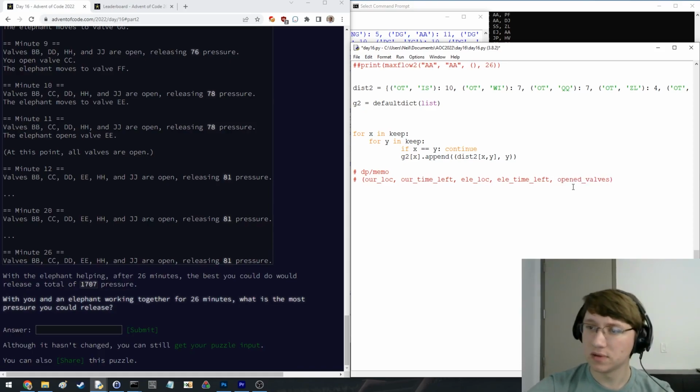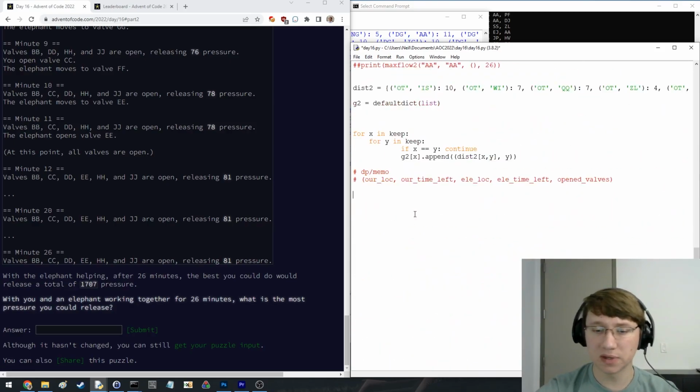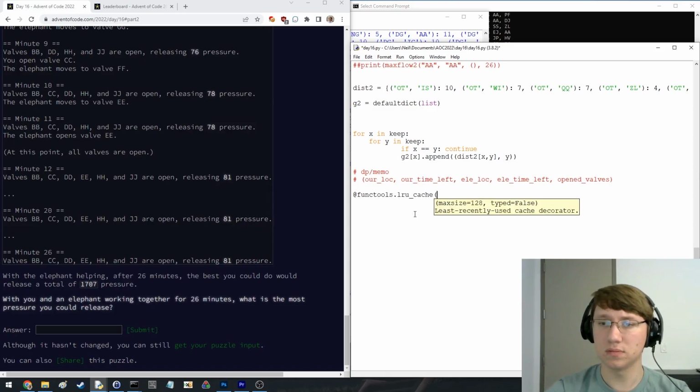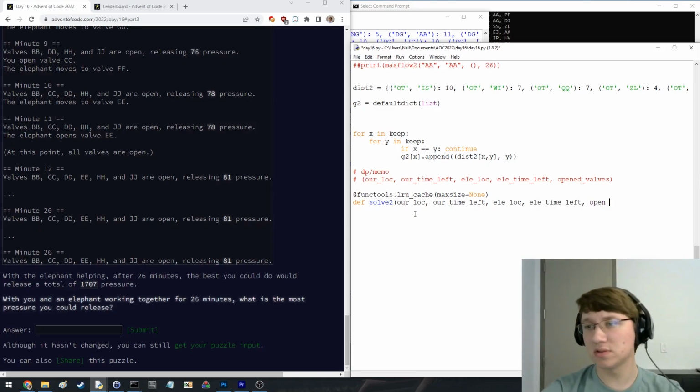Open vals. This is going to be pretty similar, except I think I'm going to use the new graph formulation for it. So what we'll do, I guess I'll just try and write this.